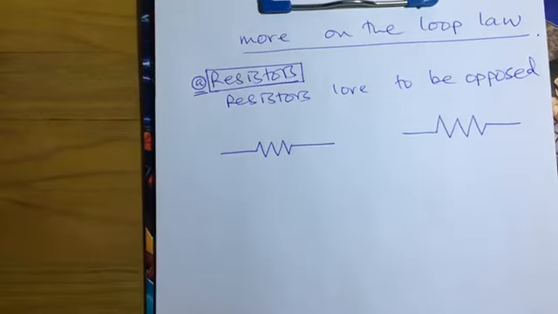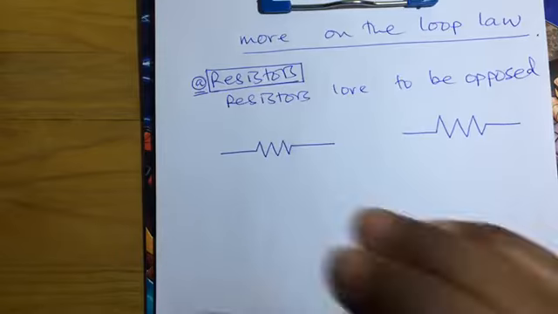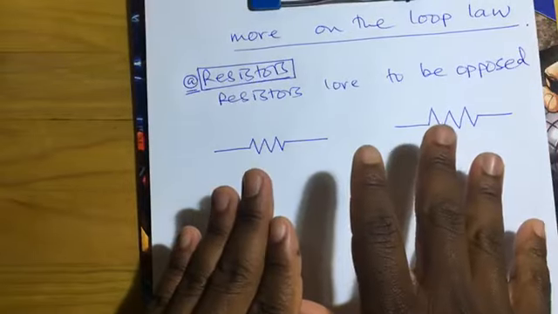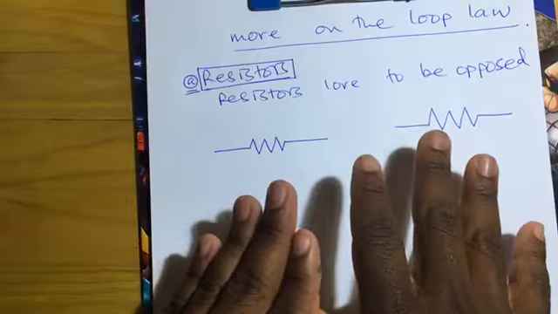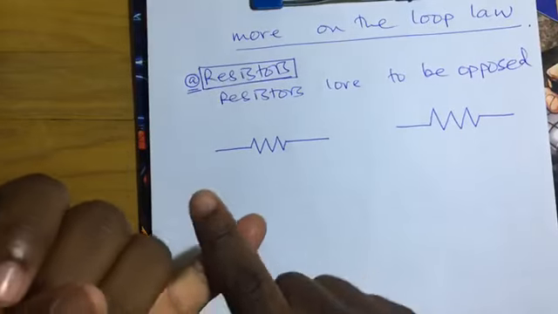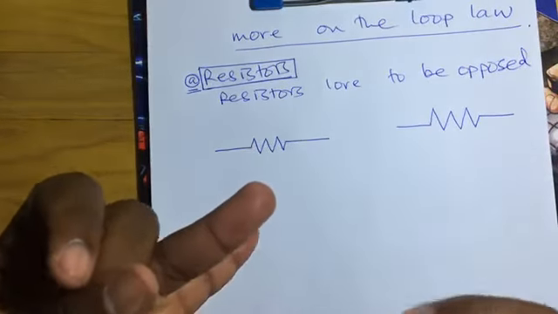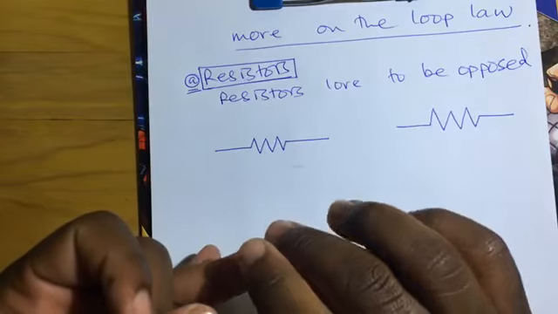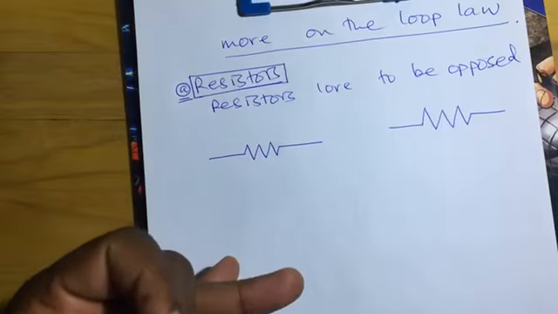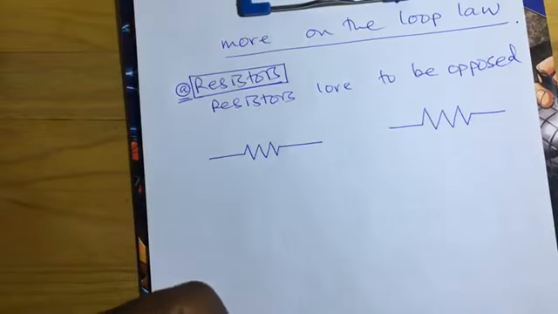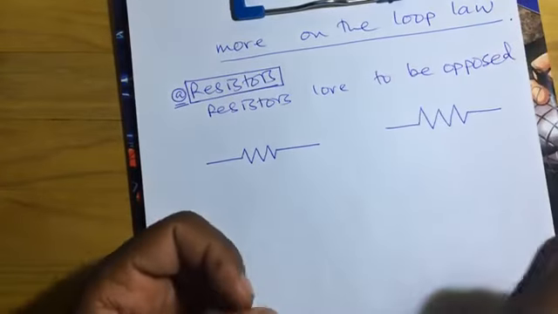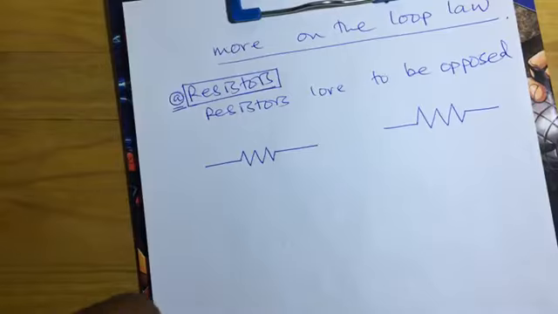Now, two things are going to happen across a resistor. I need you guys to pay attention. Take a deep breath. We have the junction law and we have the loop law. The loop law can be divided into two parts: the part that's talking about resistors and the part that's talking about batteries. For resistors, we're going to have two possibilities. For the battery, we equally have two possibilities.